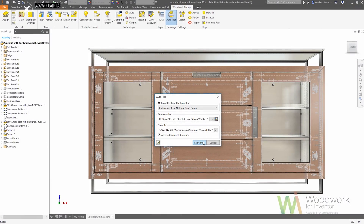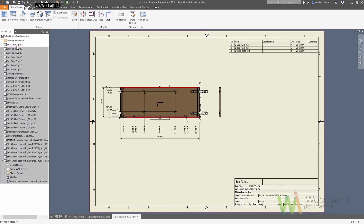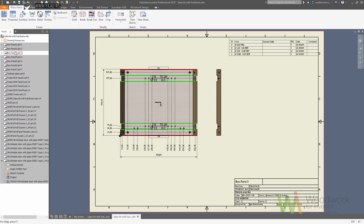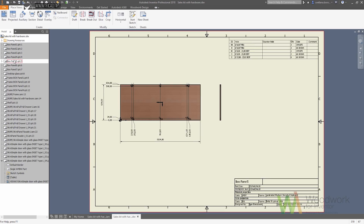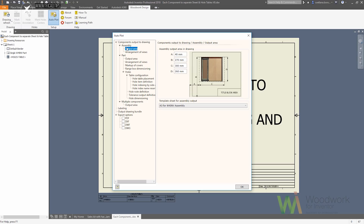As for documentation drawings, it's a funny old world now — we've all become desensitized to the wow factor of creating 2D views automatically from 3D parts. So what's next? How about having all the drawings done for you in one auto plot function? This isn't just macro-driven 2D view creation. Woodwork will spawn drawings or sheets for every piece part and parent assembly, automatically annotating dimensions, labeling hole positions, calling up hole tables, and populating all your title blocks accordingly. The auto plot function is template-driven with proprietary custom settings to tailor it to your requirements. You'll probably need to tidy a few things up, but this alone could potentially shave hours off the design and drafting process.